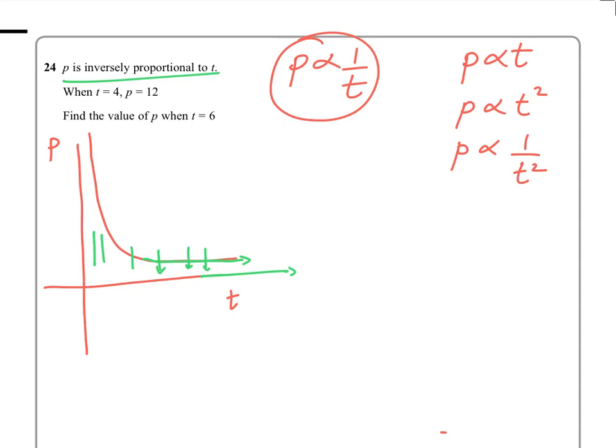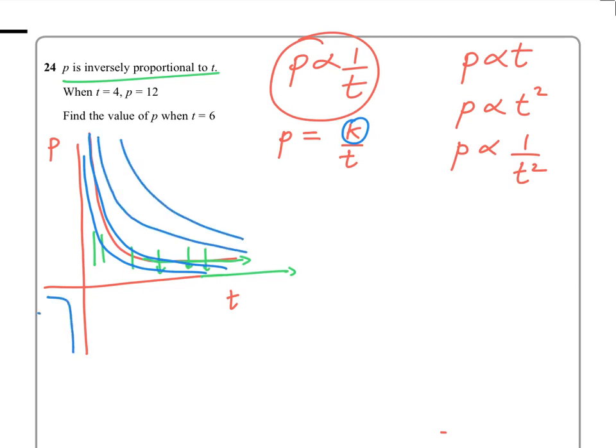So what that means is, if P is inversely proportional to T, that means P could be equal to k over T. Now this is what worries a lot of students. All you're saying is that this k can take on different values. So it could take on a value like so, it could be this graph, it could be this one, and so on. It's none of the negative ones here, because some of you might understand y as 1 over x can take on values that are negative.